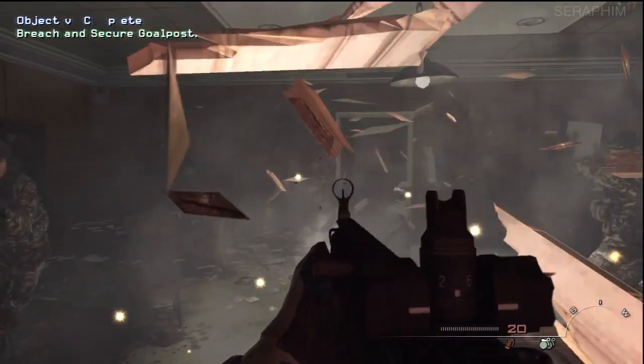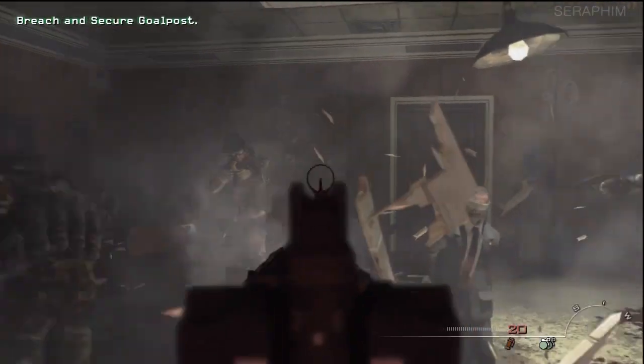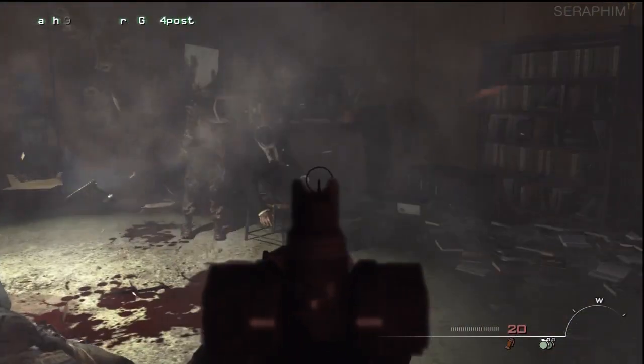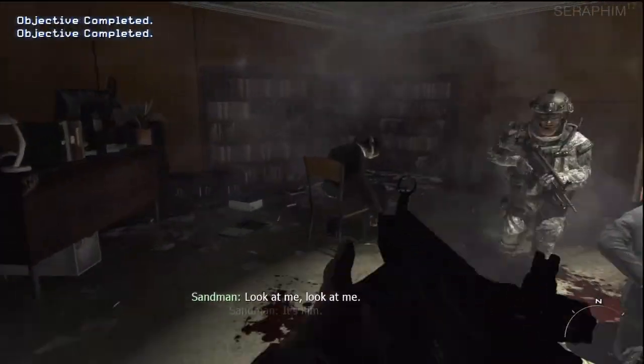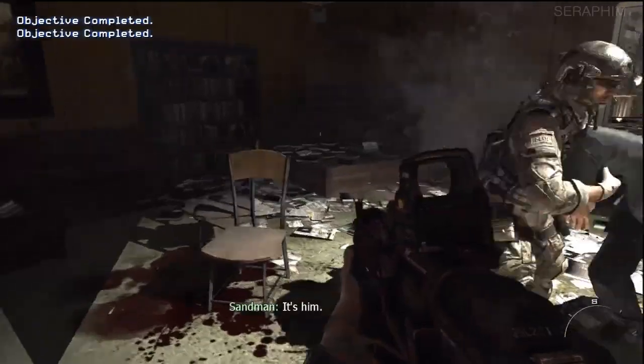Here's the breach anyhow. There's a few guys in this room, so I generally do a single shot on each of them. You need to make sure he doesn't shoot the hostage, though. That's the most important one. And as soon as you've done that, there's your objective complete.